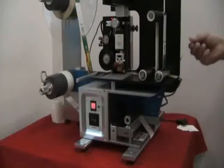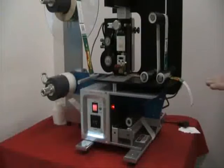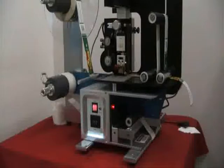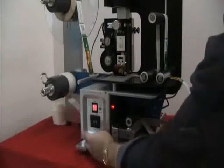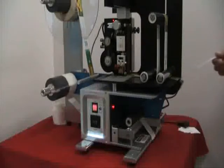Two labels must be fed out to make sure that it registers the right feed out. Right now we are feeding out about 4 inches. This label here is approximately 10 inches long. By changing this, I need 2 labels to feed out to make sure I get the right position.